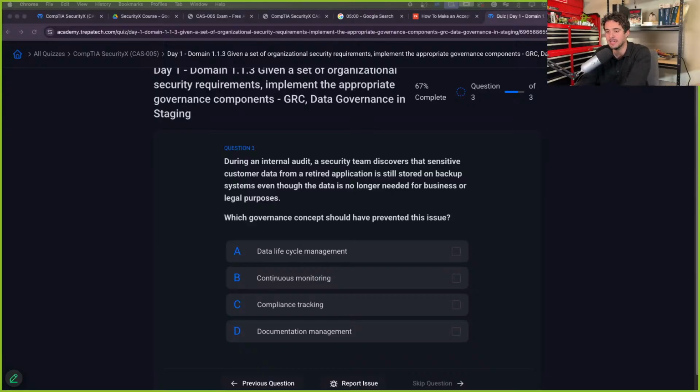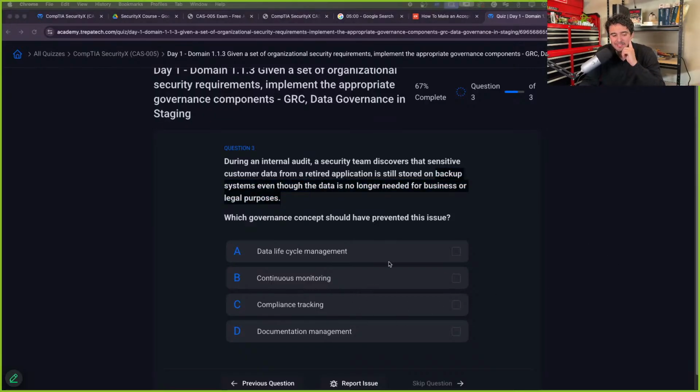So essentially, we have an application, and that's retired. Maybe we still have it in the code somewhere, right? It's in our GitHub repo. Maybe it's on some server somewhere, but it's not being used. Maybe we denied access from anyone, took the IP, hosted them away, whatever the case may be. Who knows, right? Customer data from the retired application is still stored on backup systems, even though the data is no longer needed. Oh no, maybe we got rid of this. What this is saying is we got rid of the application, and then we have some storage or systems that still have data from it. So what did we not do well here?